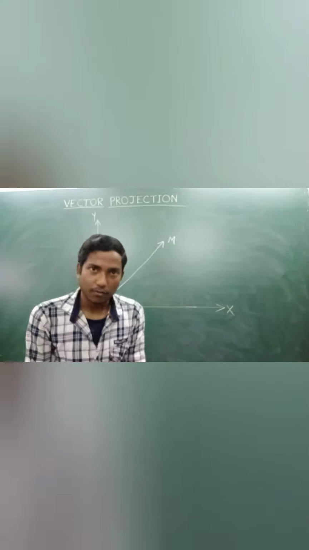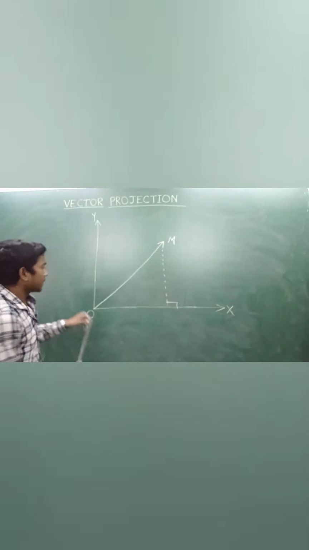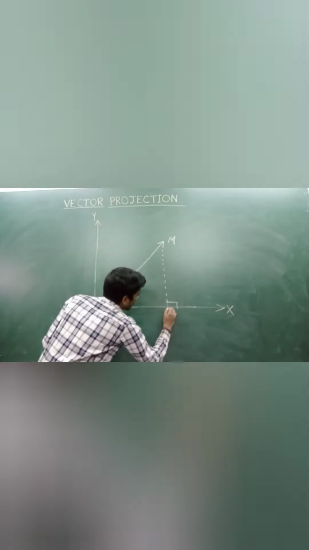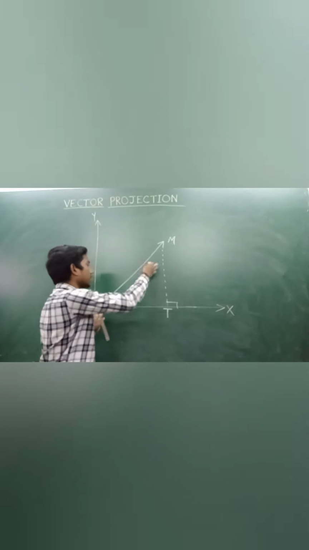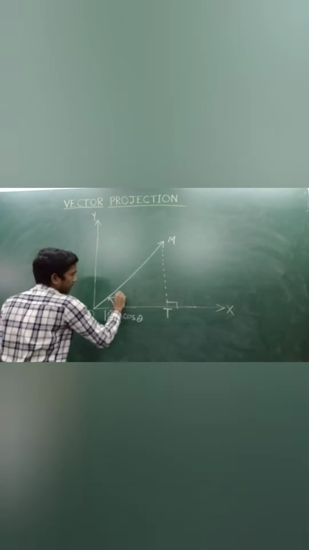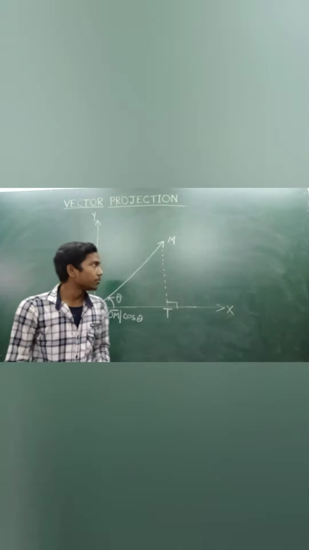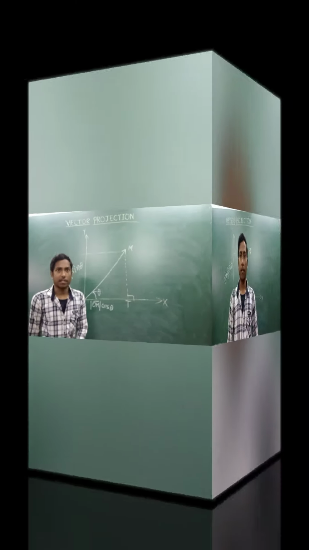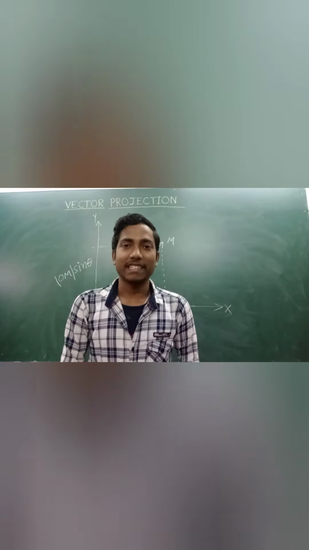But if we want to know how much the particle moved along the x direction, then we have to calculate its vector projection. So we draw a perpendicular on the x-axis. Now you can see that the particle moves from here to here. So effectively it moves this much length, say this is point P. So OT is the effective part of this vector OM along the x direction, which is nothing but mod OM into cos theta, if this angle is theta. And similarly, if we want to know how much the particle moved along the y direction, we'll say that it has moved mod OM sin theta along the y direction. So I hope with this discussion you have clarity about vector projections.